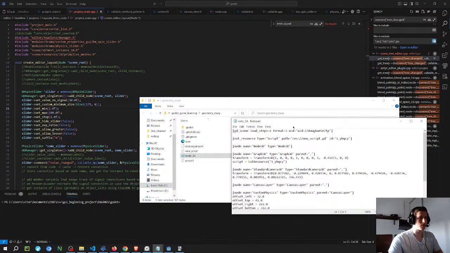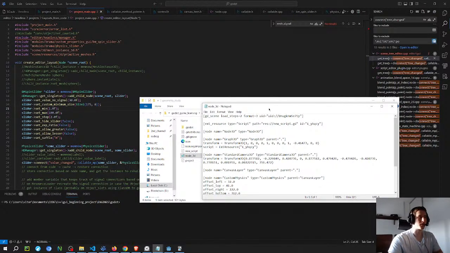So in order to do this, they have two different classes. One is resource loader and the other is resource saver, and they both have functions and different savers for different kinds of files that they use. They have some logic inside of the function that is going to take the class from the class DB, which is the main class on Godot that is going to manage the types, all the types that the engine is going to have.